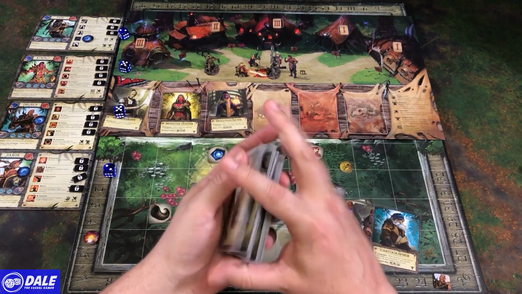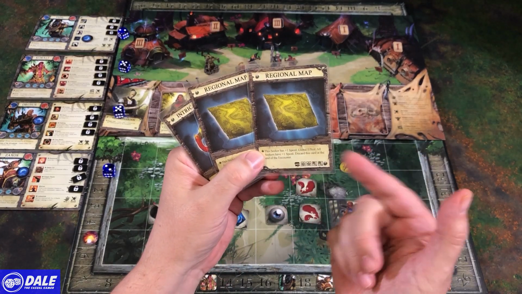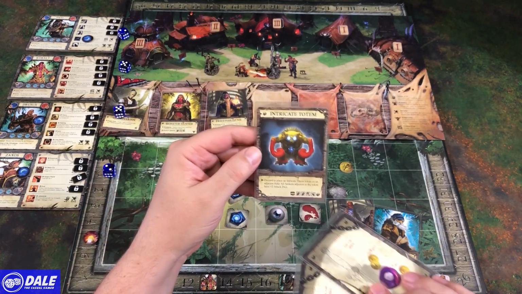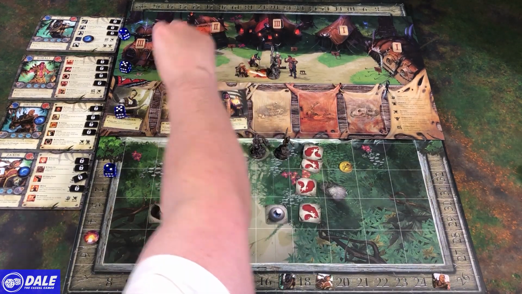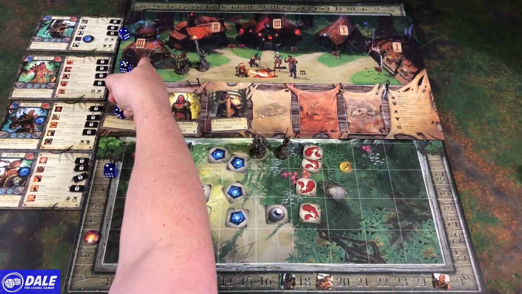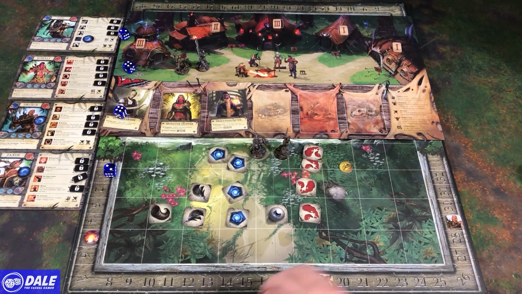And then we can see what market items are available. 1, 2, 3. Regional maps, which we've already looked at, and the totem, which needs 2 hearts, which we don't have. All right. So then we have these guys that can go do some healing. So we can have up to 4 people in there healing 4 each for each action. So Drusus, 1, 2, 3, 4, takes him up to 29. And he goes up to 17.